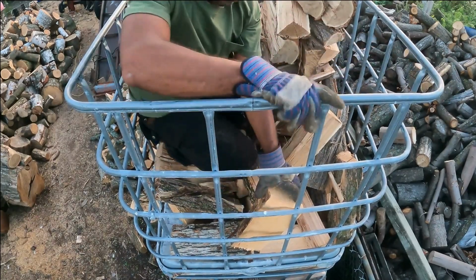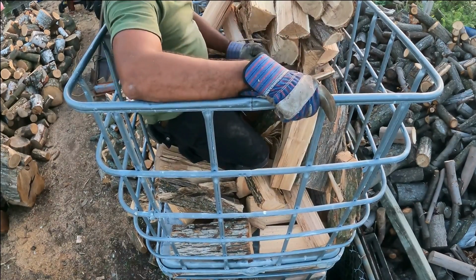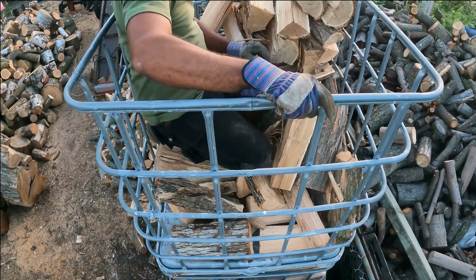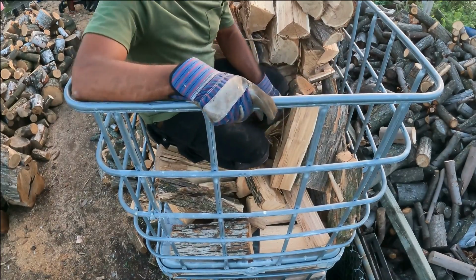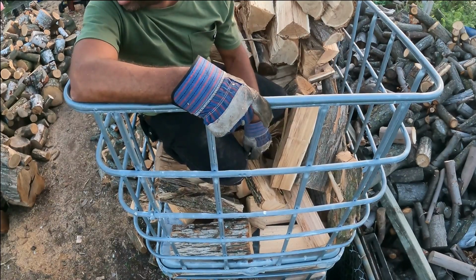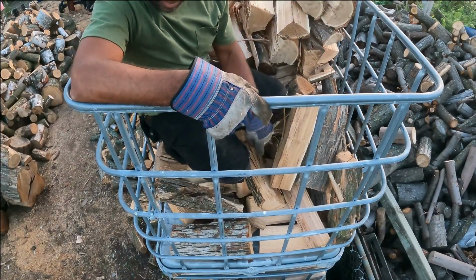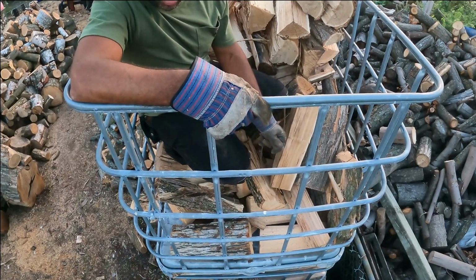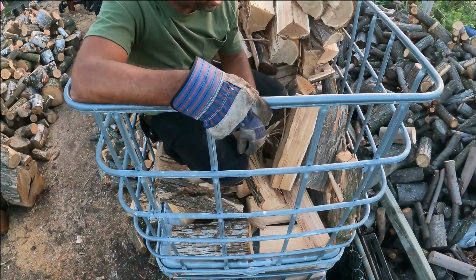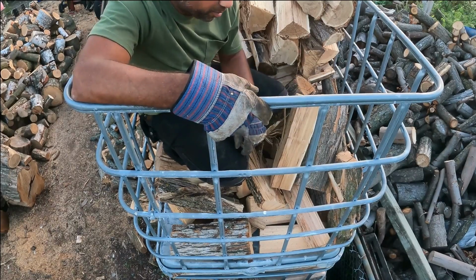So one idea that I had was to get shipping containers. I could only put maybe one 40 footer here. Yeah, I guess I could get maybe two 40s, and then it'd be pretty tight if I had two 20s in here as well. I'd cut out the sides and stack the wood inside, so that way I don't have to use the crates. Even if I have a skid steer to load these crates in the truck or to stack them in the wood yard here, I still got to empty the wood when I get to the customers.